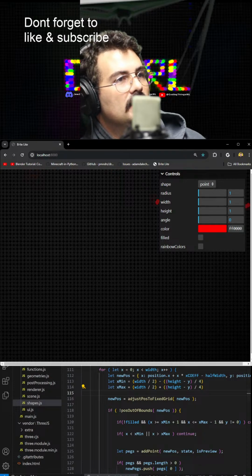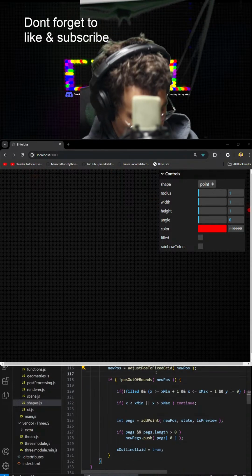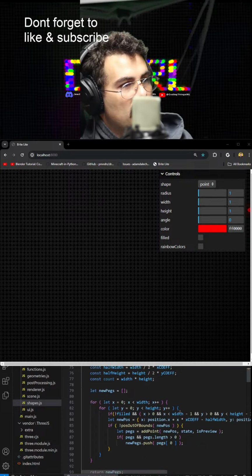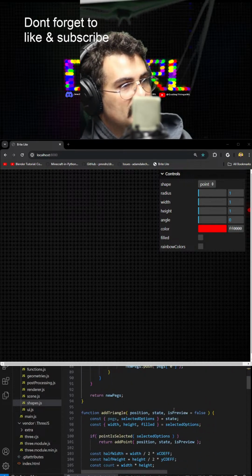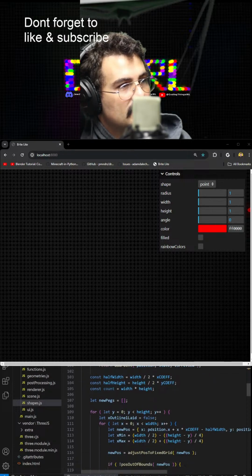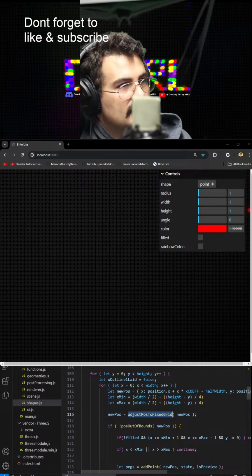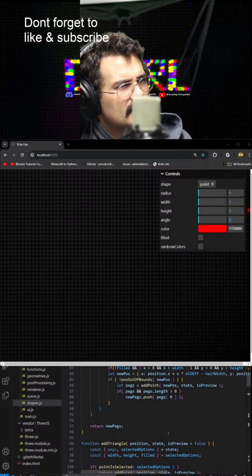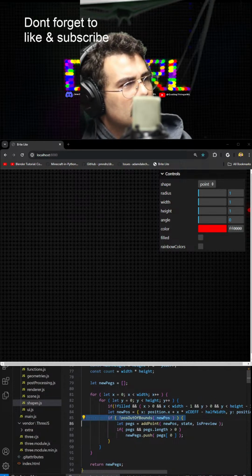Alright, so what we want to do is go into the rectangle function. And we want to look for that adjust fixed position, and I don't see it, do you? There it is right there. That's not good. But it's not here.